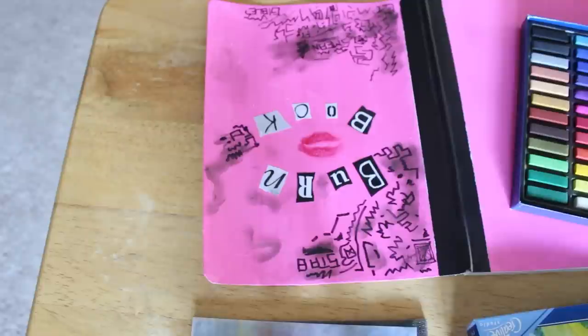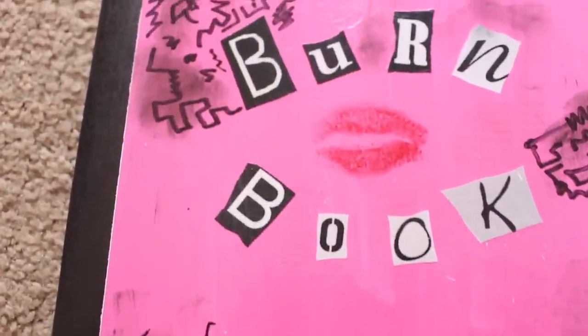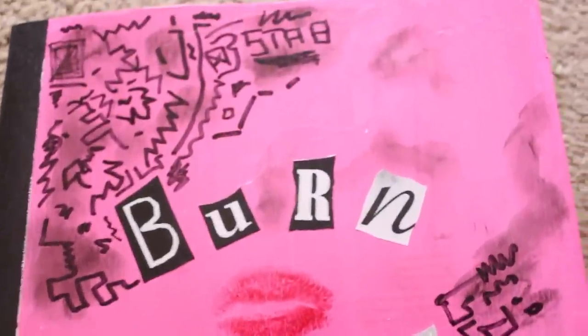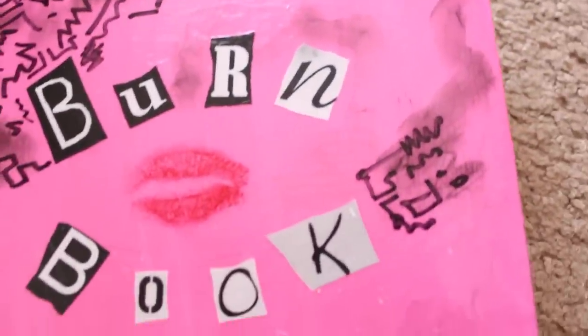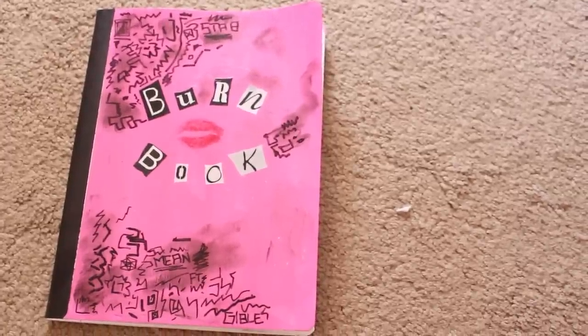And once you're finished, you're going to go ahead and seal that in with some Mod Podge, and then you are all done. And this is the finished product. I seriously think this came out amazingly. It's so cute. None of it will smudge, the pastel, the lips. None of it will smudge once you seal it down with a little bit of Mod Podge. And I think that this is the perfect notebook to bring you into back to school.